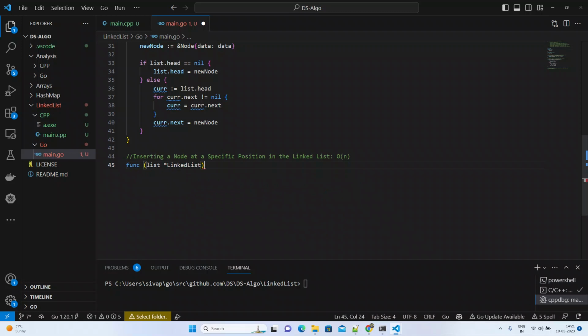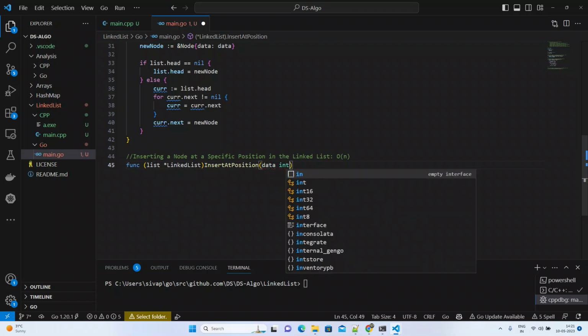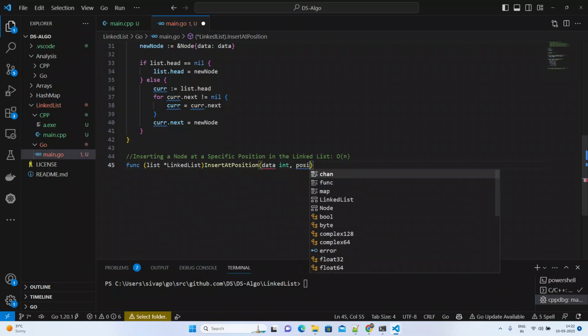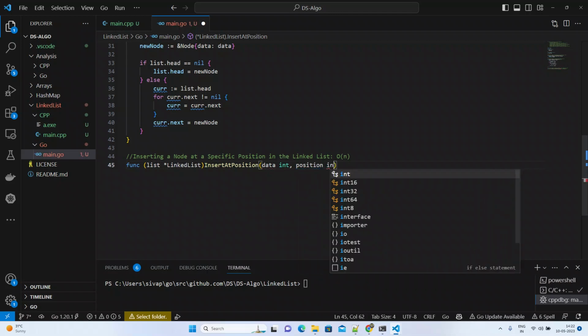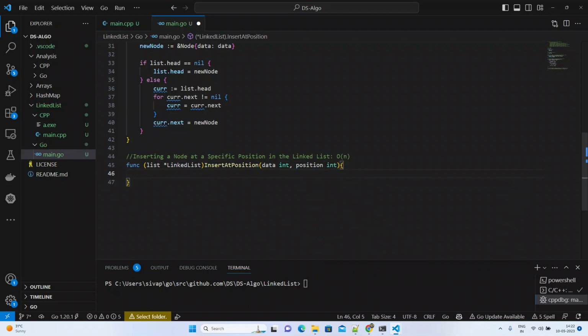Func, star linked list, insert at position. Here it will take two values, data and position of type integer only.